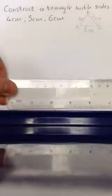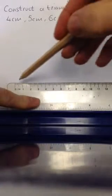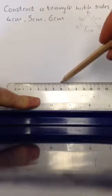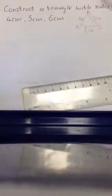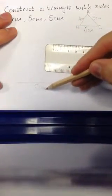We're going to give ourselves some room, and we draw in the longest side as the base. So, from 0 to 6, there, and we can label that 6.